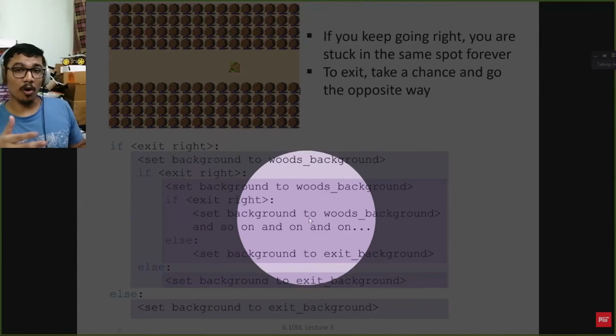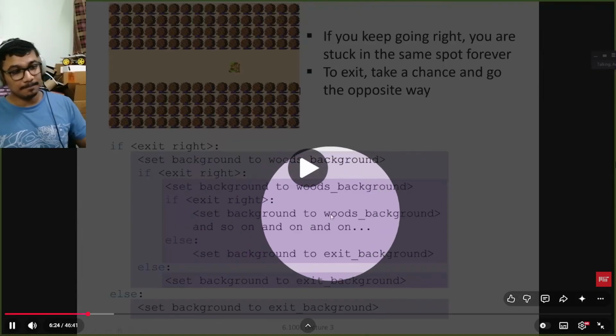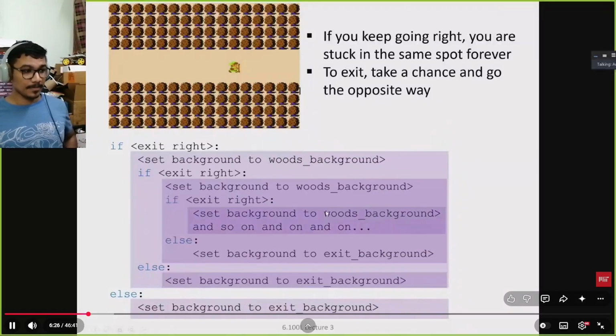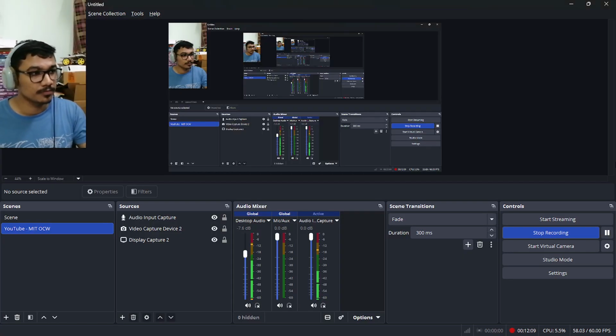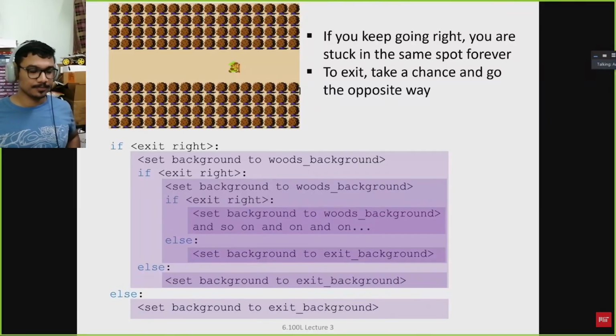Maybe you could have just copy and pasted, but that's not the sufficient way to write the program, and that's my own guess to whatever they're trying to explain. So instead of doing that, we are actually going to use loops so that we don't have to write the code again and again with the same situation. So we would set the woods background again, and we would ask them if they want to go right or left again.